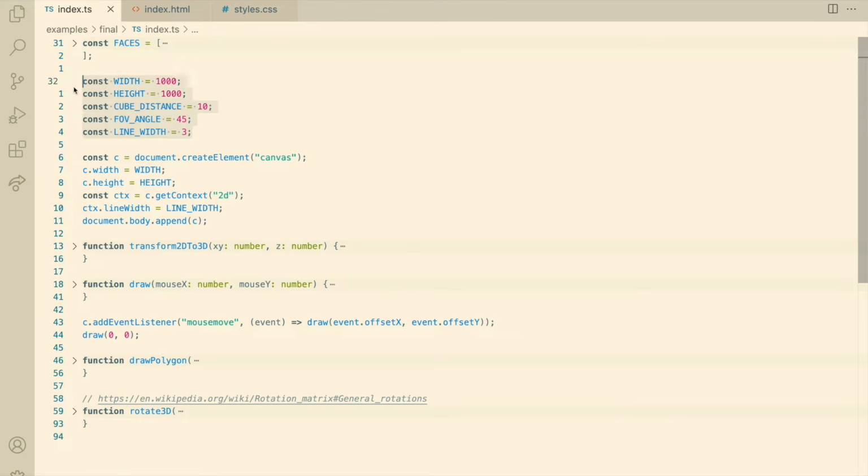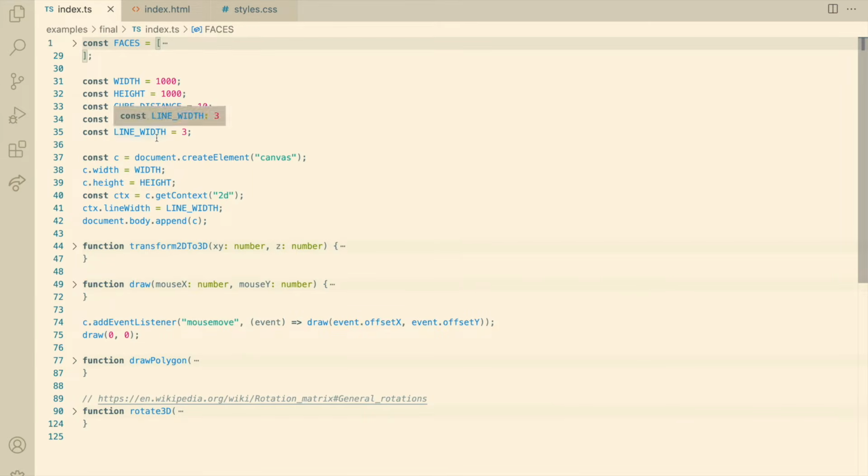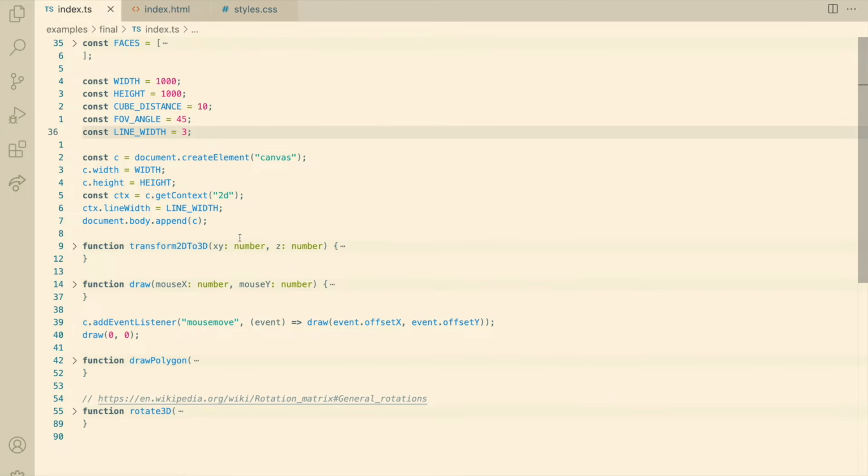Then we define some constants, so this is the width and height of our canvas. Then the cube distance, so we're going to be pushing away the cube after we rotate it, just so we're not standing inside it, which these coordinates actually would do. Then we define a line width, and we do just some setup of the canvas.